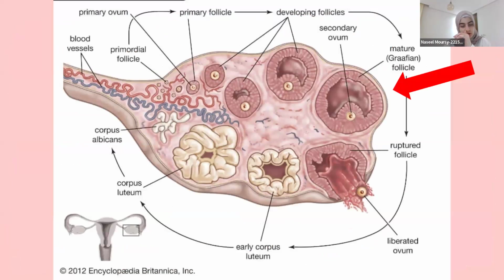So I just wanted to talk about something here. When we said the follicle starts moving towards the wall, when it reaches the graafian stage, it forms a bump on the ovary wall, and you can actually see it with your naked eye. This bump is called the stigma. And from the stigma, this is where you get the ovulation. So the ovum or the egg literally goes out of the ovary. It just flies out into the wild.